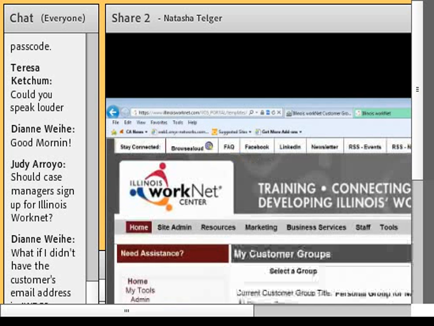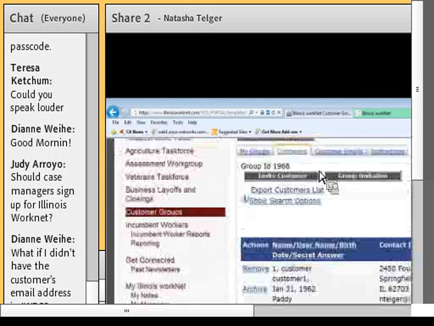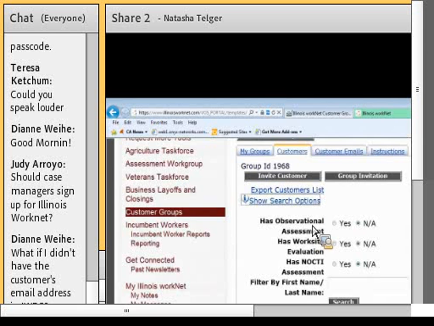And again, if they need to work on reasoning and problem solving, you click to Learn More, and it takes you back to the resources within LMyWorkNet for reasoning and problem solving.